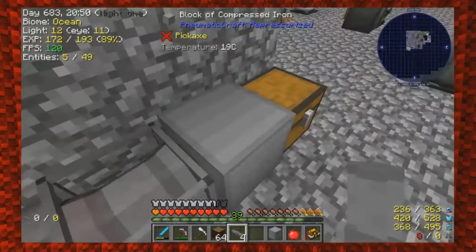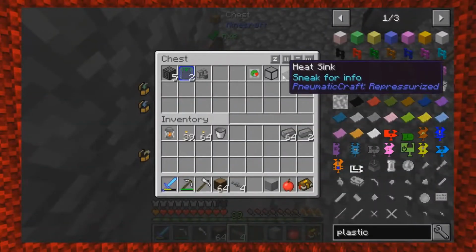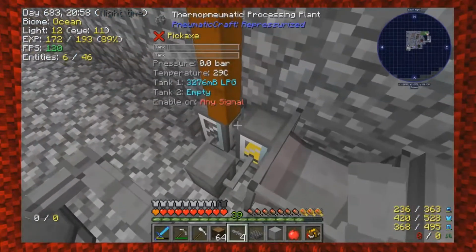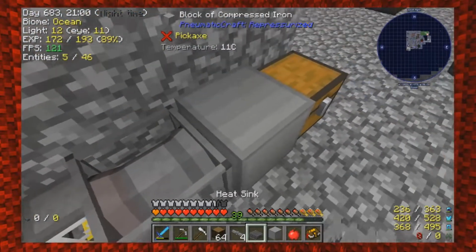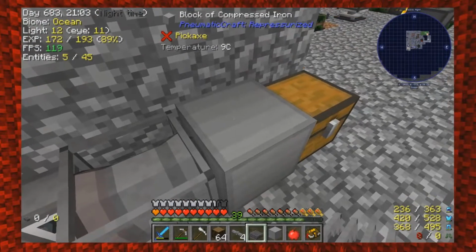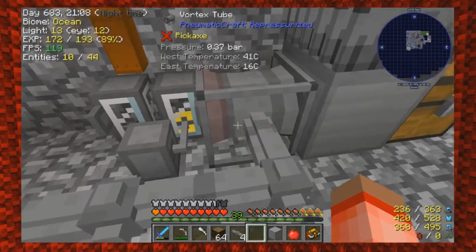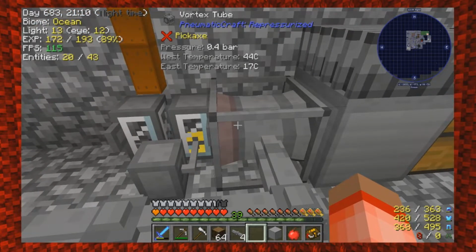Now I'm going to put the heat sink on top of this to make this go faster. Is it heating up? Yes, it is. 30 degrees. So if I put the heat sink on top of the block of compressed iron, again, I'm still experimenting. I don't have a 100% guide of how this is going to work, but fingers crossed. We hope we're going to get some liquid plastic in this episode, and then we'll talk about some of your other comments from the last episode.